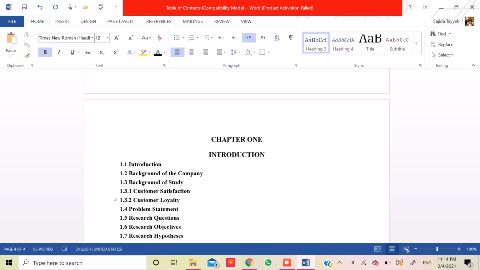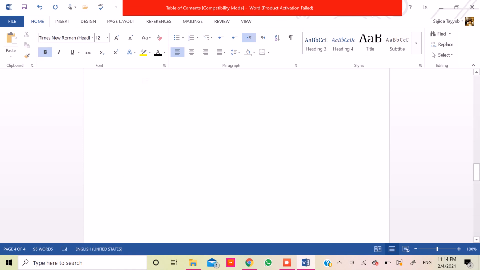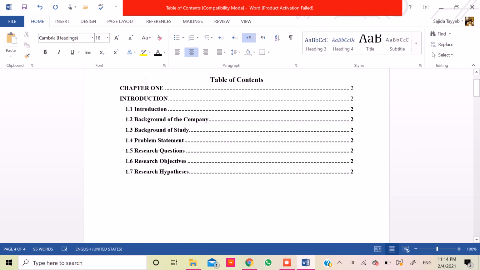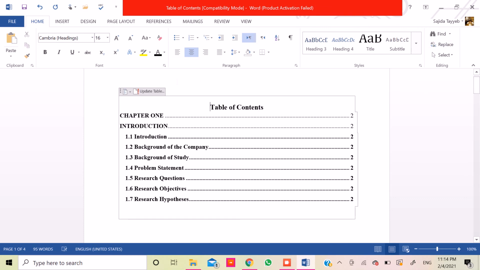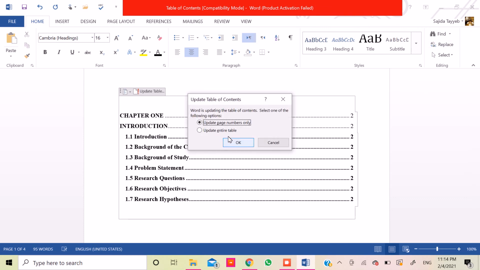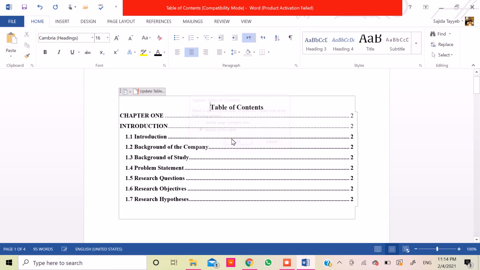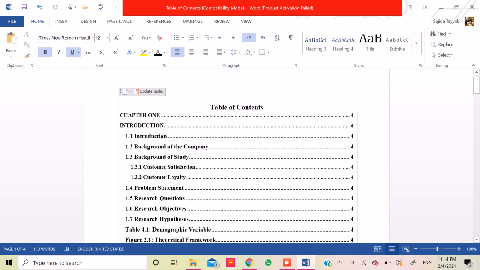Fine, so this is how you have to do it. Now if you go back to the table of contents, this is not included. The easier way, instead of doing the whole thing, is to update the table. You can see Update Entire Table, and if you come back you can see that the new headings have also been incorporated within this table of contents.